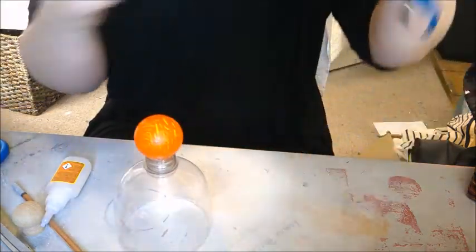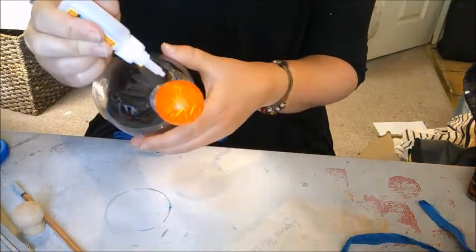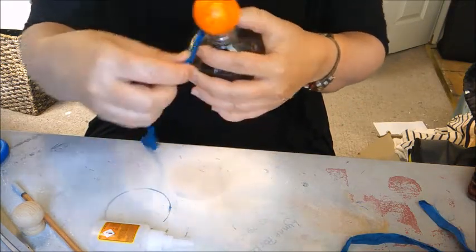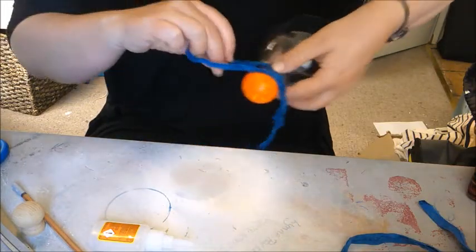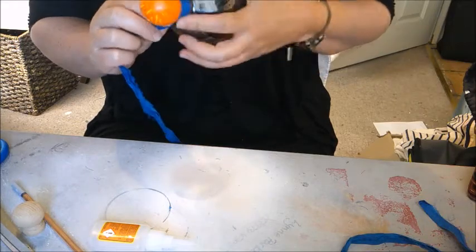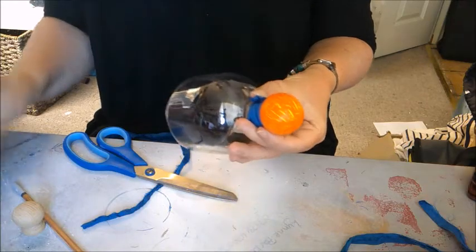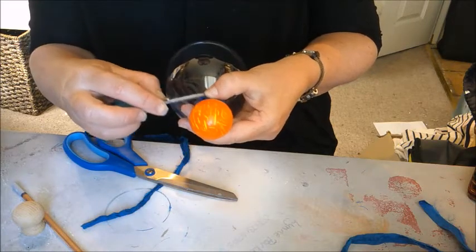You've still got this bit here — the bottle neck — so I've got some old rag ends of sari silks that fit in with my colour scheme. You can use string, bits of torn fabric, or strips of leather which would look really snazzy. It depends on whether you're going for a classic look or a fun look, or just whatever matches your house. I think that's enough — trim that off. A little blob of glue. If you were really good you'd probably sew it, but speed is of the essence here.